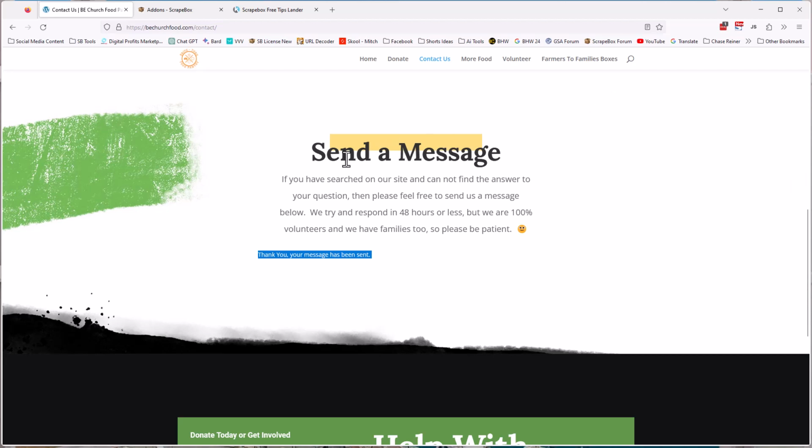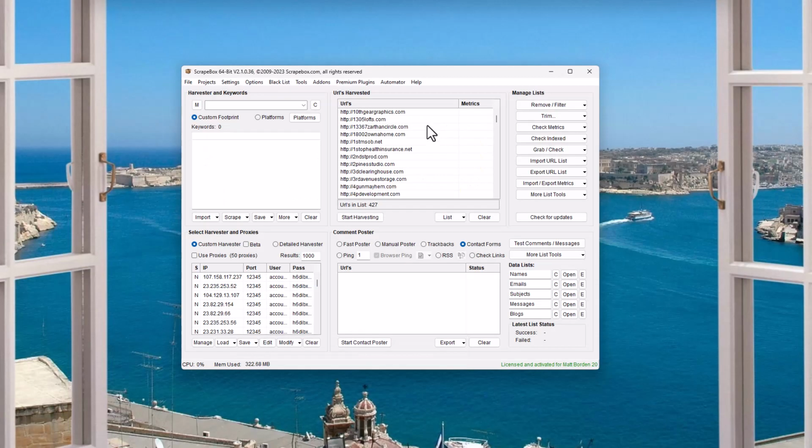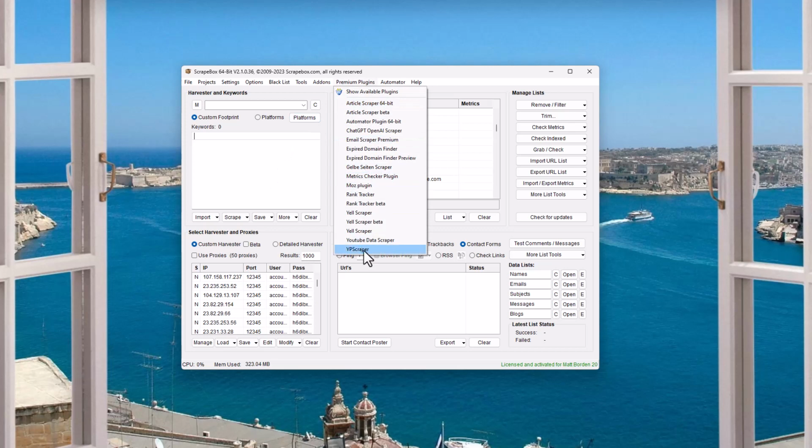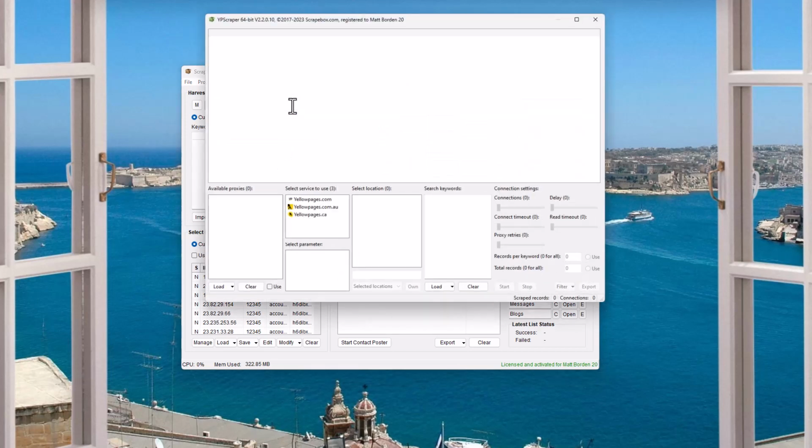I'm trying to tell you that you can reach other businesses, okay? Now that we've talked about what a contact form is, how would you do this? The premise here is, assuming you have a list of URLs, whether you get this list of URLs by scraping them with a keyword, or by utilizing the Yellow Pages scraper, which you could do.